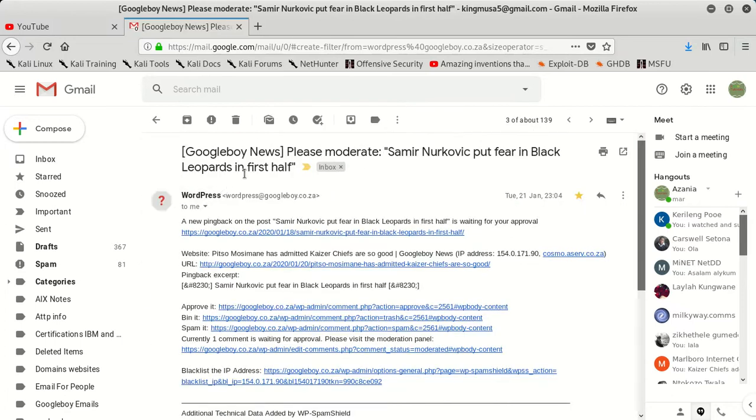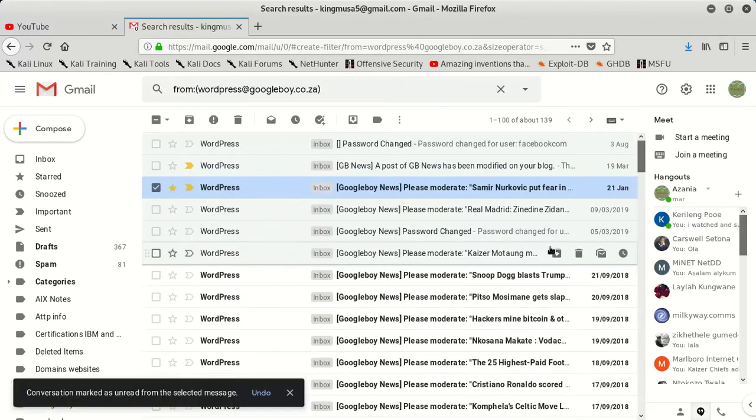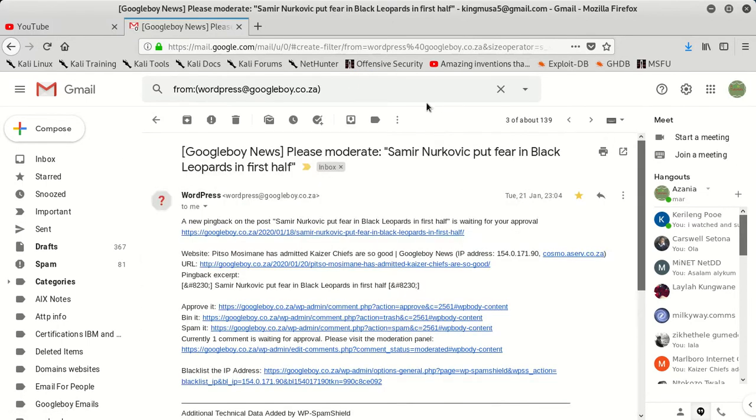Okay, marked as important. So let's see. Let me click on the email itself. The settings should be here. Delete this message, print, block, report spam, report phishing, show original. Okay, translate message, download, and mark as unread. Okay, we can read that. There is something to create event, remove star.